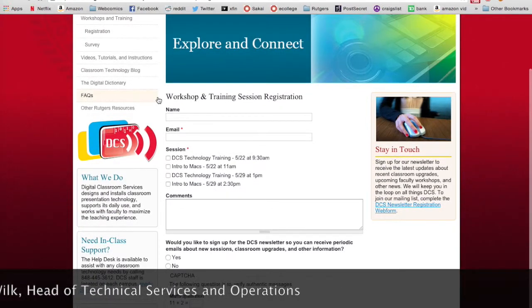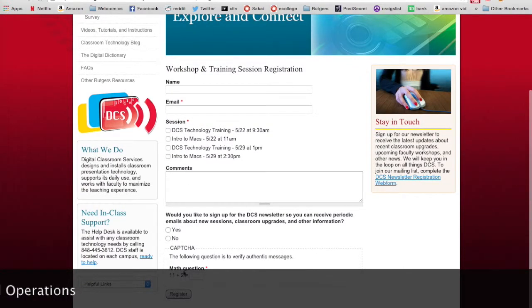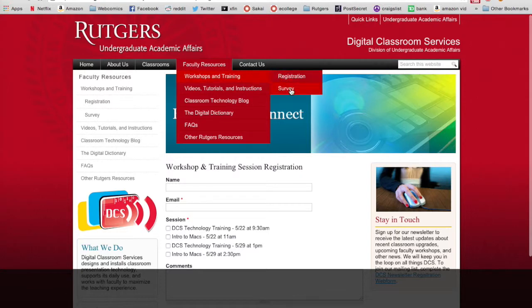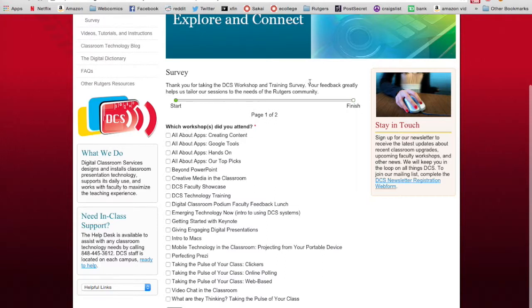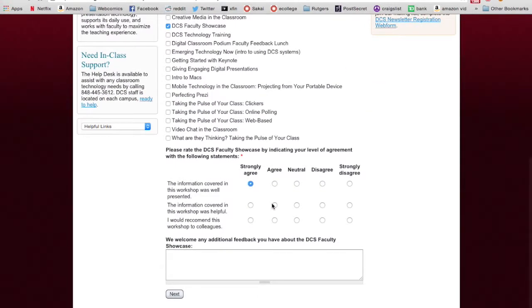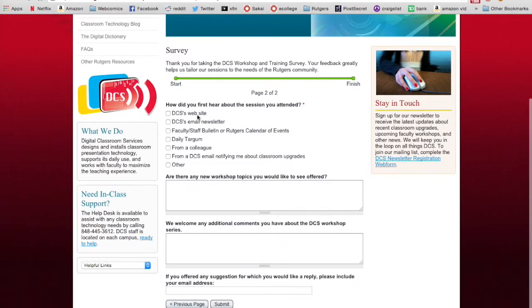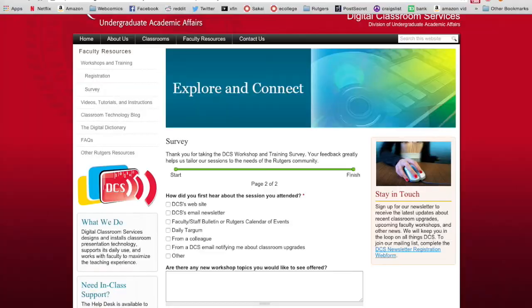Most feedback would go through Dave as a faculty outreach person. But if there are glaring issues, that information is used when we consider our next build or the design of the classroom. If there are comments outside of our domain, like heating issues, we'll still work with facilities to get them addressed. We're a very proactive department — if there's an issue, we jump at it. I've worked with people here long enough to instill the sense that if it's broken, it doesn't do anyone good, so try to get it fixed as soon as possible. We get a decent amount of people who say they've never used a Mac, but we offer training and we're happy to come out and help them.